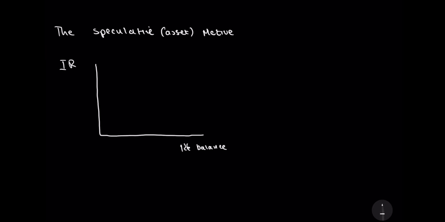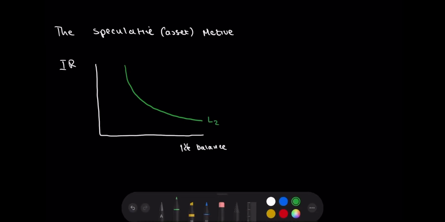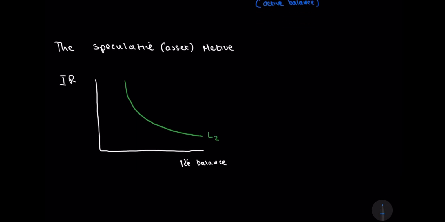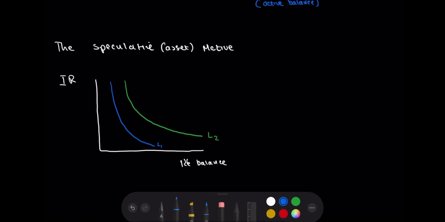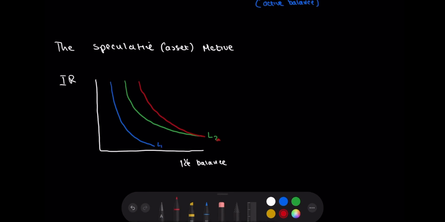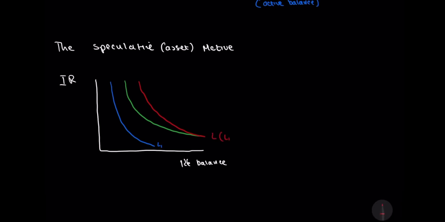And obviously interest rates again. And we can draw this graph here. Call this L2. And now let's draw our other graph, our transaction plus precautionary demand curve, which would look a bit like this. Call this L1. And we have to add these two up, which will give us our final demand curve, which looks a lot like this. These two slightly overlap at the bottom. I've drawn that a little bit off, let me rub that out. What we would call this is L1 plus L2. And that will be the demand curve for money.